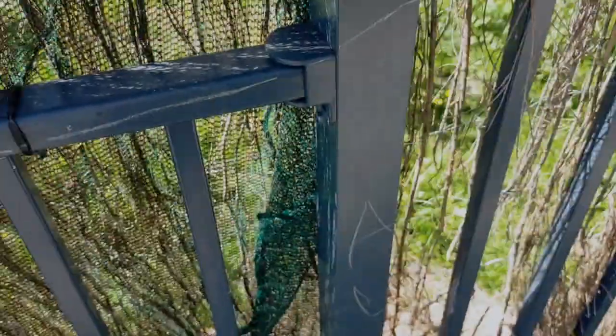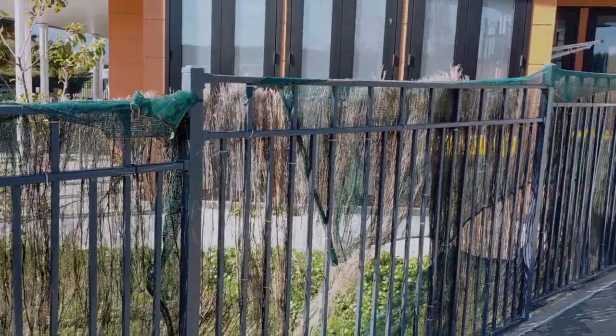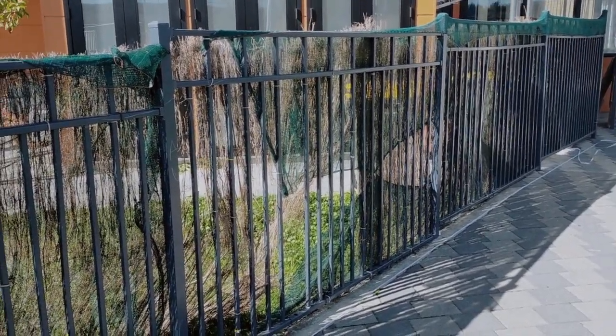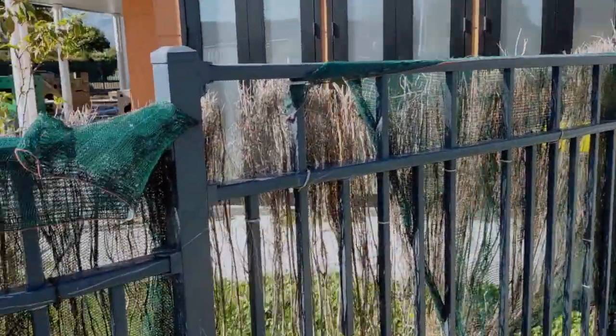There's scratching and tagging, so you want to have a high-grade powder coating. Also, these posts are 50 by 50, and it's not really recommended that you go 50 by 50 posts on a school fence like this. You want to go to at least 65mm posts so that the posts don't bend and flex like this.